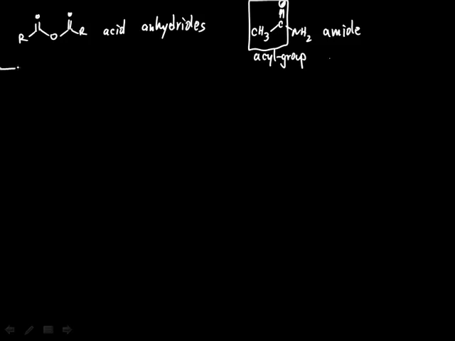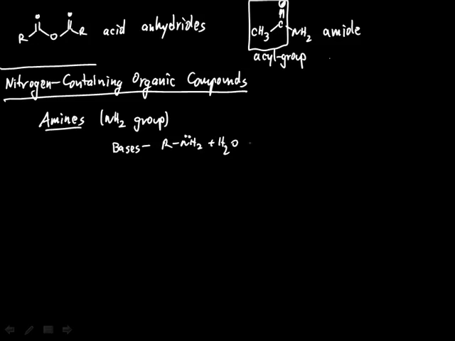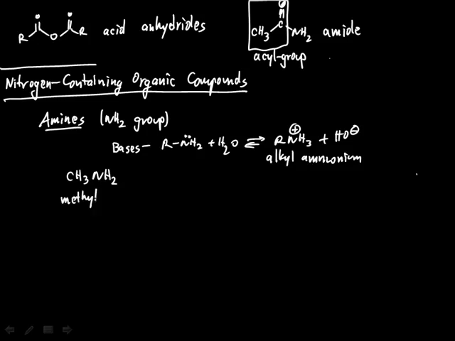Finally, we will conclude this little discussion by talking about the last class of compounds, the nitrogen-containing compounds. We will probably encounter these compounds again only in the second half of this course, but it's important now to have a comprehensive picture. The most common class of them are amines, which have an NH2 group in them. And they act as bases because they have the free electron pair on nitrogen. So they can react with water and give these alkyl ammonium salts. They're named simply by appending the name of the corresponding alkyl group, such as methyl, in front of the word amine. So this will be methylamine.